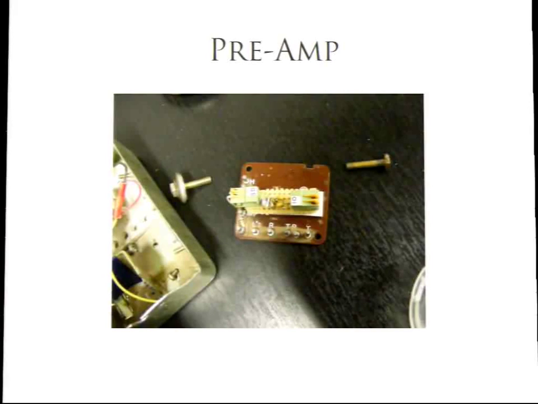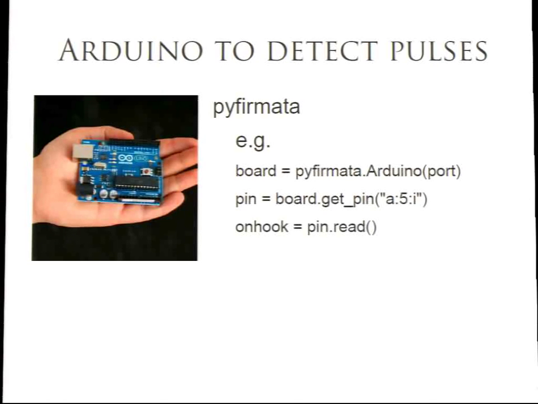I got some Arduinos. The phones needed a little preamp just to get them going. I didn't actually have to program anything on the Arduino — Arduinos come standard with a communication protocol called Firmata, and Python has a library called PyFirmata which works when you're using Python with Arduinos plugged in. You have each of the pins on the Arduino readily accessible in Python. You say board equals PyFirmata Arduino with a port, and here I can read the status of pin A5 as analog input and get its value — as it's analog, that pin returns an integer between 0 and 255.